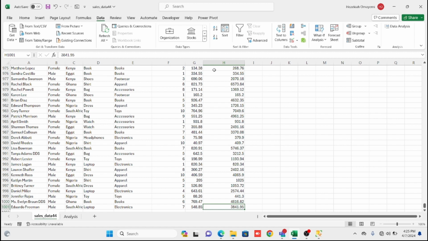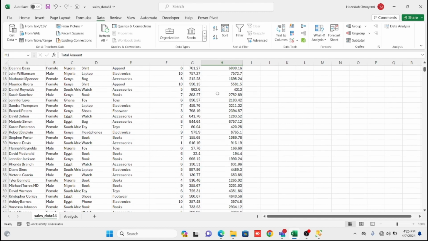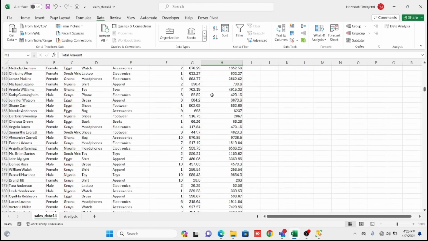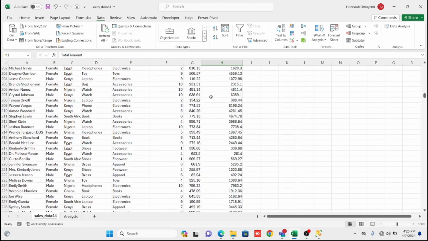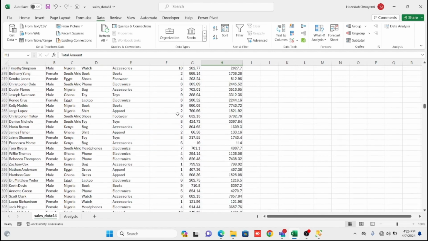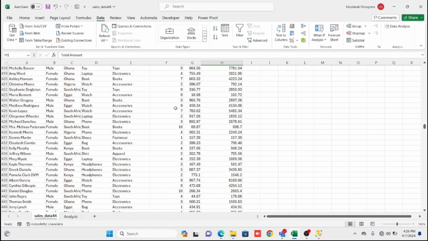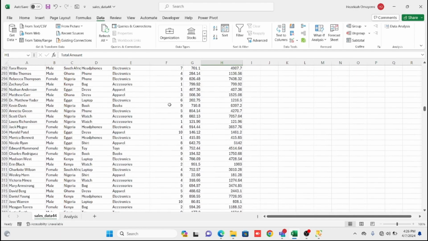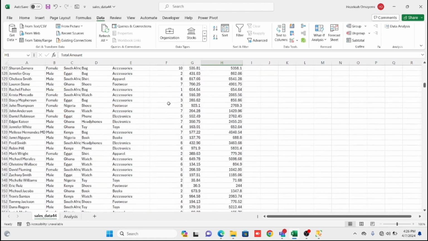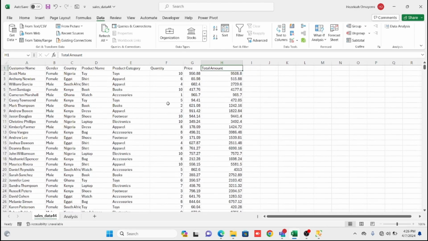Now there's another thing. Let me quickly introduce you to another thing. Imagine that I have to be scrolling through this data set. As you can see, I can no longer see the names of the columns. So imagine you having to work with a large volume of data that is even more than these 1000 rows. Now there is a powerful feature in Excel that can make me fix either my top row, or my columns.